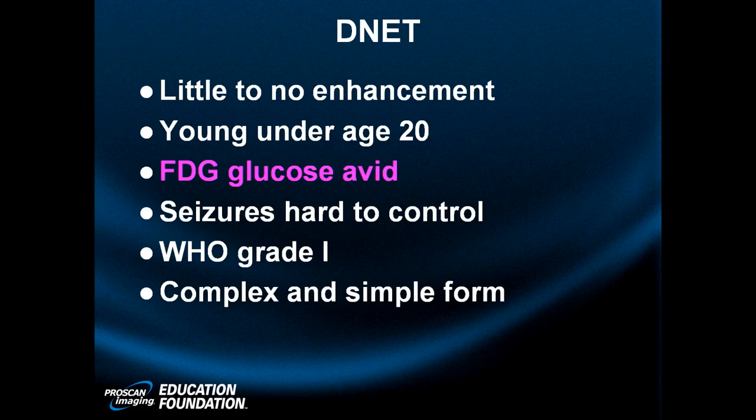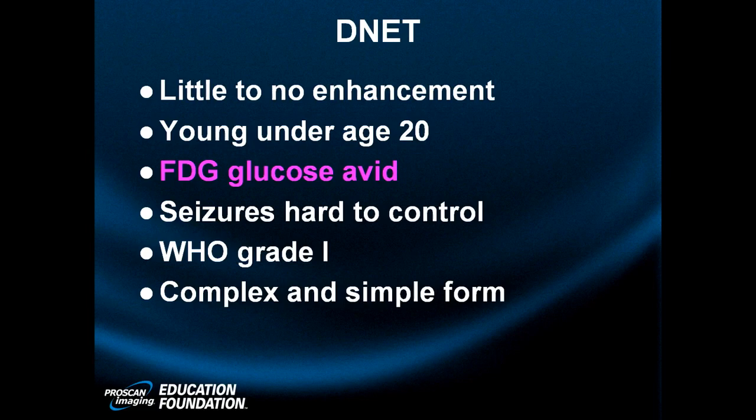Unfortunately, unlike some other lesions we've already described, they are glucose FDG avid on PET. Don't let that send you down the wrong trail of an anaplastic, infiltrative astrocytoma or GBM. If they have seizures, they're hard to control, so the lesion should be removed, especially if it's in the non-dominant hemisphere. This one is in an area of eloquent brain. It's in the dominant hemisphere if the patient is right-handed. So this would be problematic to resect.